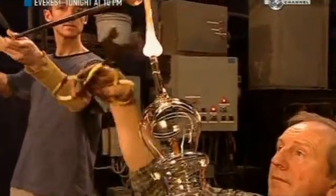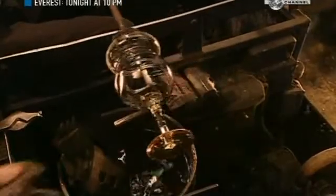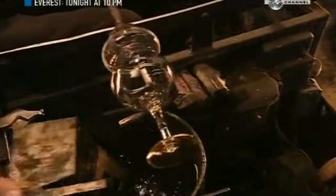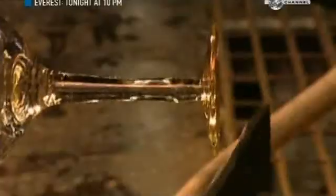Next, another craftsman adds more gather to create the foot of the glass. He uses a wooden tool called a pitch to flatten the foot. He also shapes the foot by hand with wet newspaper. This metal template ensures it's generally the right dimensions. Everything is handmade, so each piece may differ slightly. This company makes 20 models of glasses, including different styles for red, white, port and ice wines.